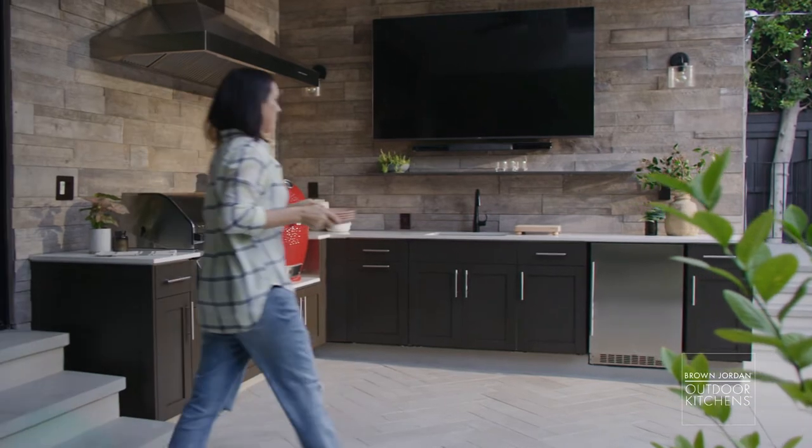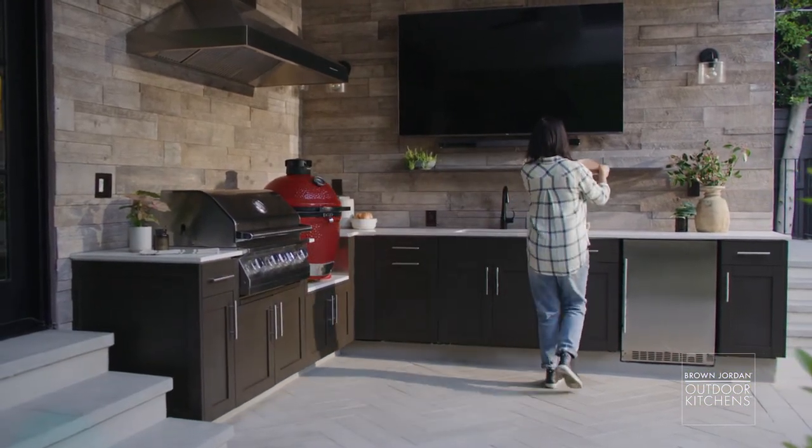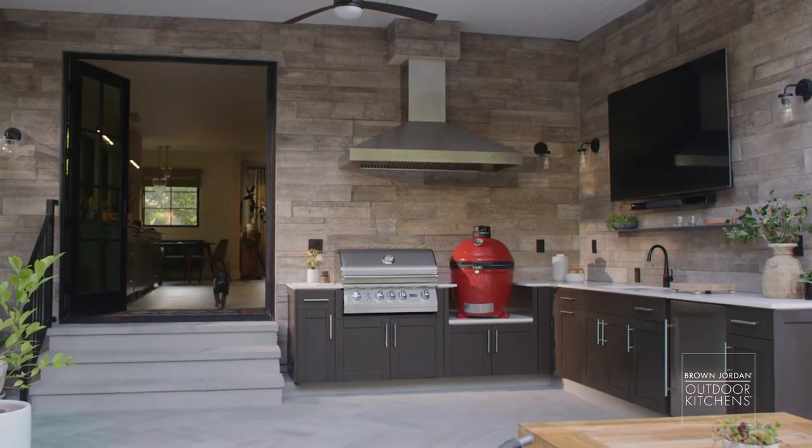Today I want to share a few tips on how to design an outdoor kitchen that you'll love for years. For me, outdoor kitchens are all about functionality. My husband and I live in the city and we don't have endless space, so every bit of our design had to be maximized. I think that's important in any kitchen.